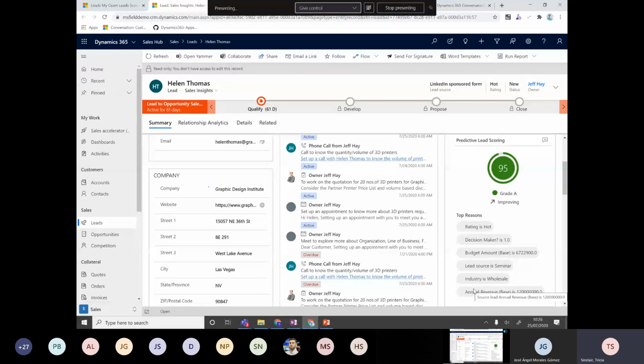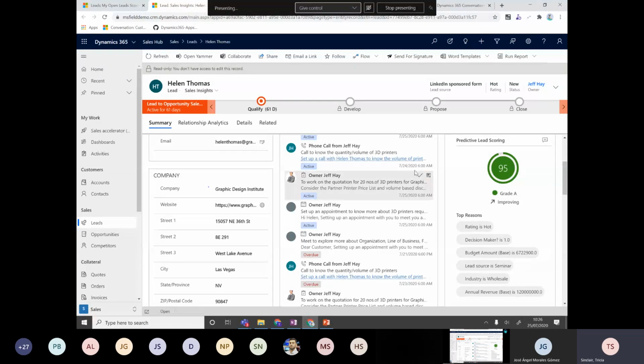In the past, we weren't able to change the model that was being used to score the leads. But now it is actually possible. And I'm not sure if that's in preview or not. I will send a tweet out about it. But we can now choose which fields make up this model. So if there's a custom field that you've created that needs to be a part of the model, you can now include it. And it can then use that to identify if the lead is a high value lead or not. Okay.